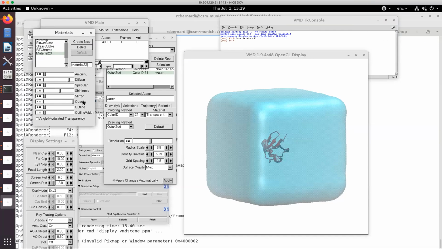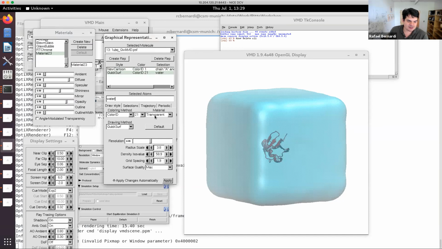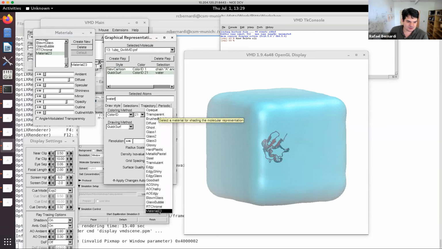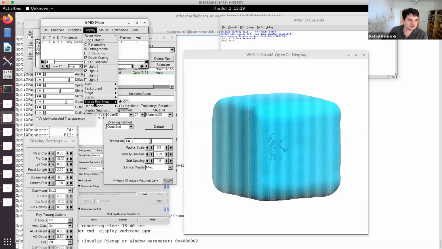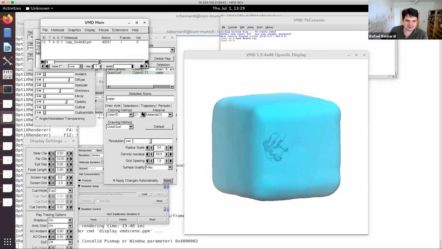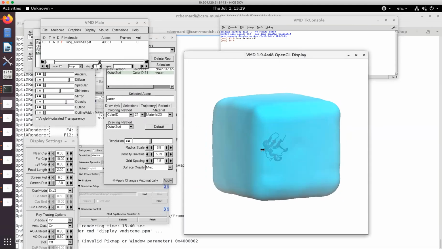So what I do then, I take the AO Chalky that I like, I reduce the opacity, which is going to make it transparent. So if I come here and I change this one to material 23, which is a new one, let me just turn on. It looks a little bit better. So you see, it's like this.